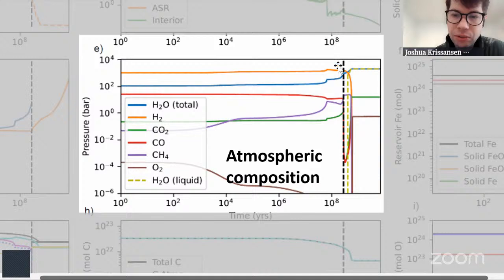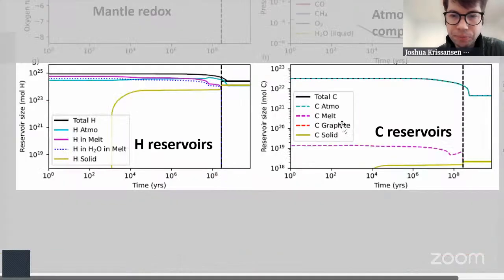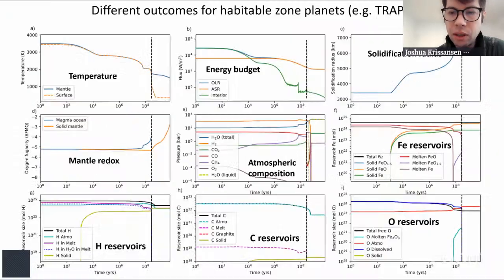In part, this difference occurs because once your planet moves out beyond the runaway greenhouse limit, you can condense water out on the surface where it is no longer vulnerable to atmospheric escape. So this is a large driver of the different outcomes between these two scenarios. And similarly, you do retain a sizable hydrogen and carbon inventory because of this difference. Okay, so those are just two illustrative cases.